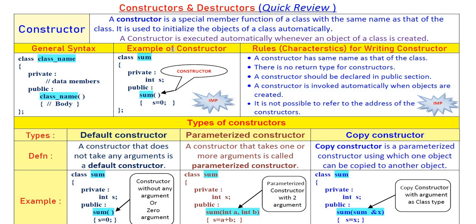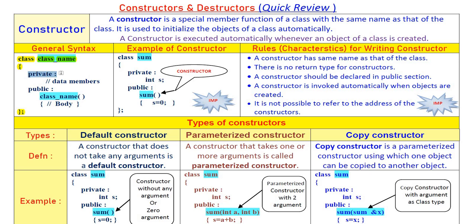Now how to create a constructor? So the general syntax for creating constructor is here. So this is class keyword, then this is the class name. So here user can select any name for class name. Then open flower bracket means it indicates here class body is starting, and this is closing flower bracket with semicolon. It means here class body ends. So inside this flower bracket there are some statements called as body of a class.